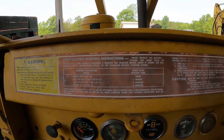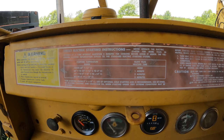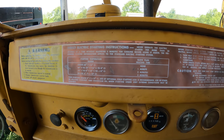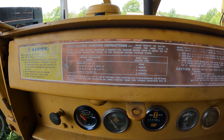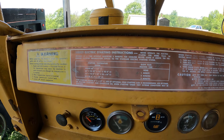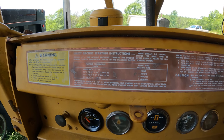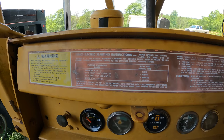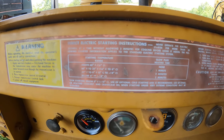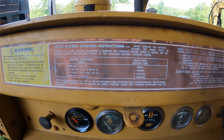So fuel injector cleaner, adjust the valves, that kind of thing. I'm not going to put a huge expense into it. I'm not going to add a second battery that's going to cost me $200 every 5 years just to not use the glow plugs. I'll use the glow plugs, but I want to see if it will do it. If it will do it, then I know that it's running pretty much like it should. If it will not, that at least indicates to me that there might be a problem. But I don't plan on taking this glow plug issue much further. I'll just use them. So hopefully that makes a lot of you guys feel better that are saying, why aren't you using the glow plugs? I'm fine with the plugs. But for right now, we're going to try starting it without them.